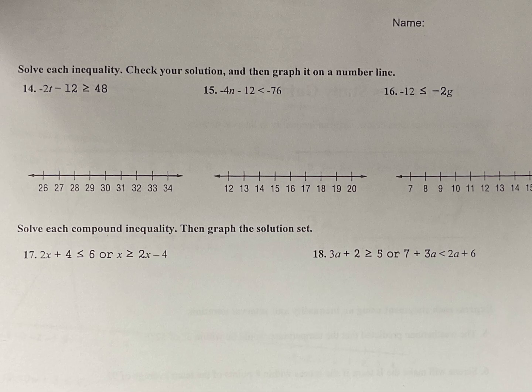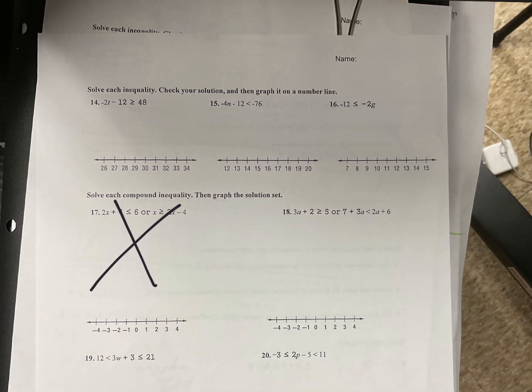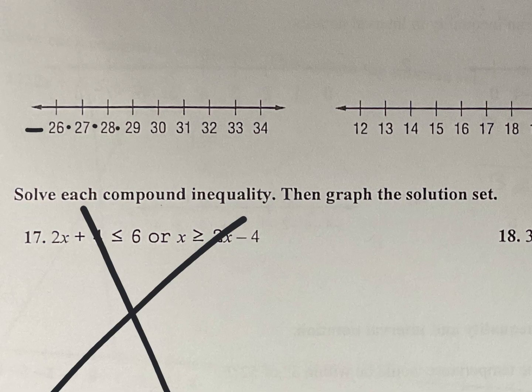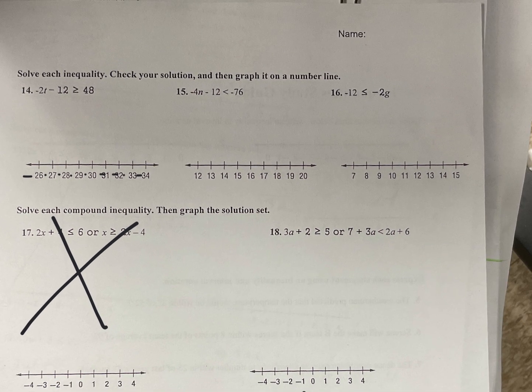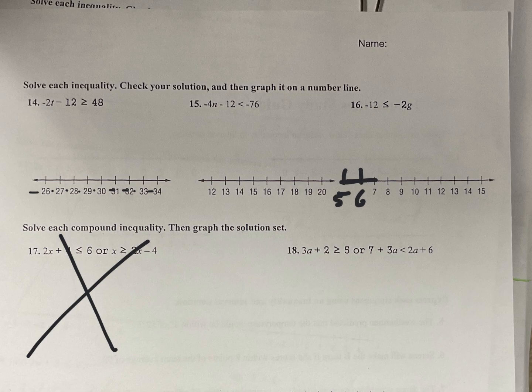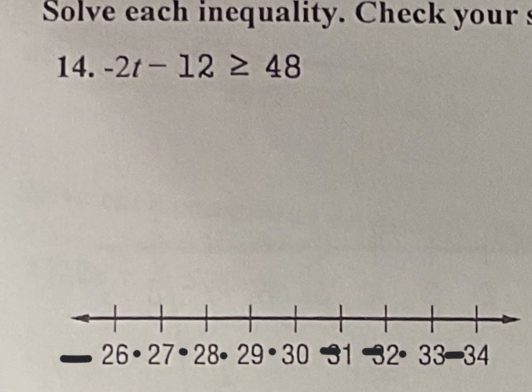And we're just not going to do number 17 because number 17's a special case that we don't need to do. So I'm going to give you about 5, 6, 7 minutes. Do 14, 15, 16. On number 14, the right numbers will be there. That's really ugly, but you know what I mean. And then on number 16, you need to add numbers going this way. If you do that, you'll have the right numbers on your number line. Green, please, and thank you. So you can check and make sure you did it correctly.